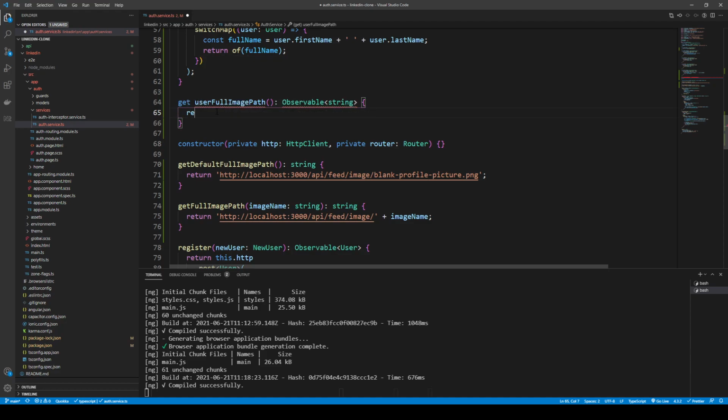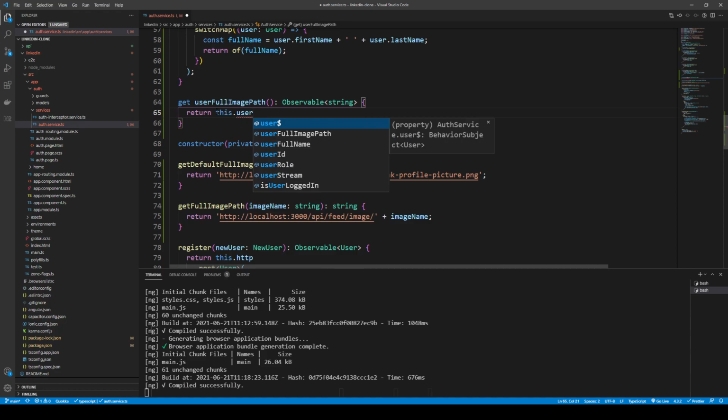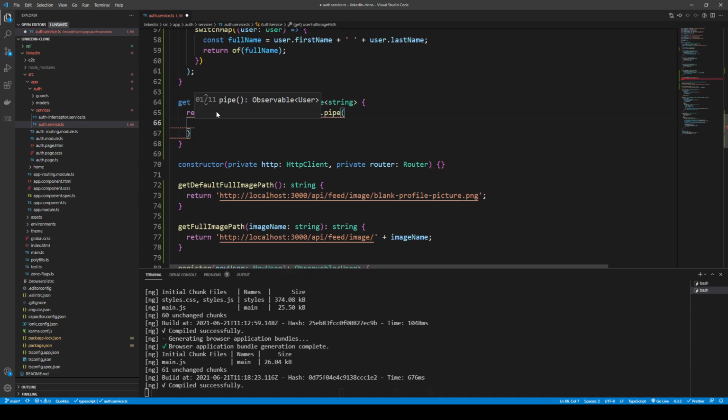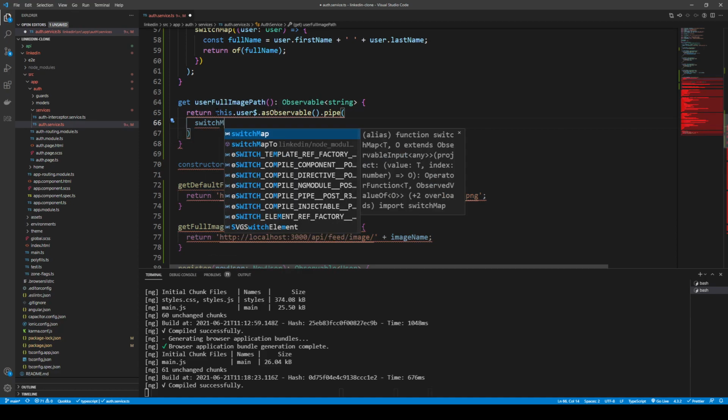So basically what we can do here is return the user observable, pipe into that. We know it's returning a user. Now we want to return the image path, which is a string, so we use the switch map operator.